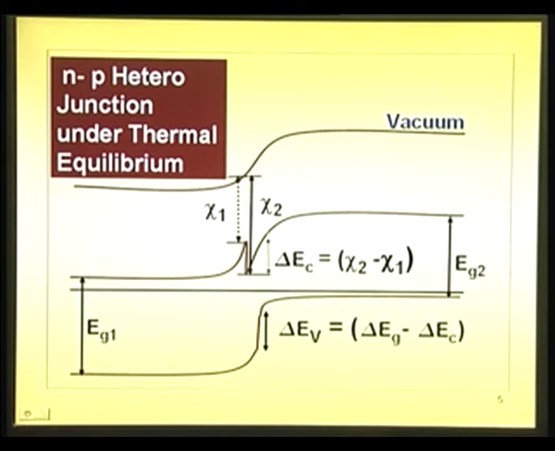Now, what we said last time is you have this notch, delta EC, or discontinuity in the conduction band, given by chi 2 minus chi 1. We have derived that. That is called Anderson's model, the first model to understand. And delta EV will be equal to whatever delta Eg is there minus delta EC, or delta EV plus delta EC is the delta Eg. I think that is clear enough.